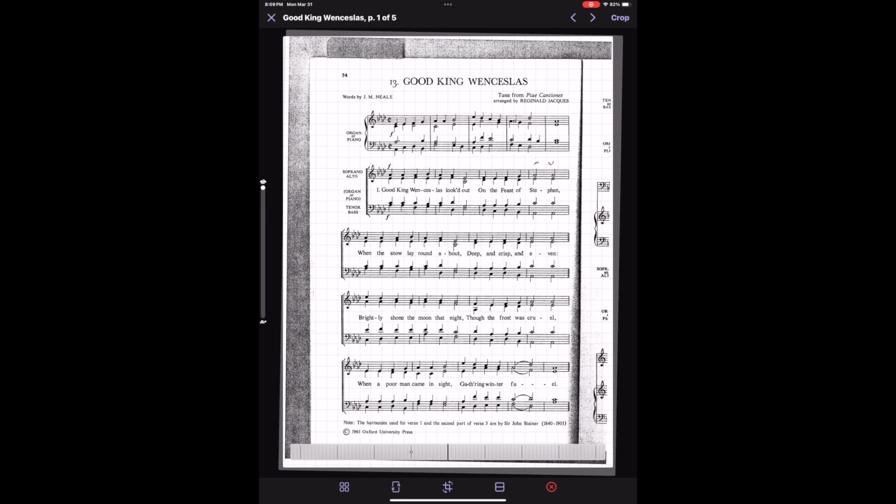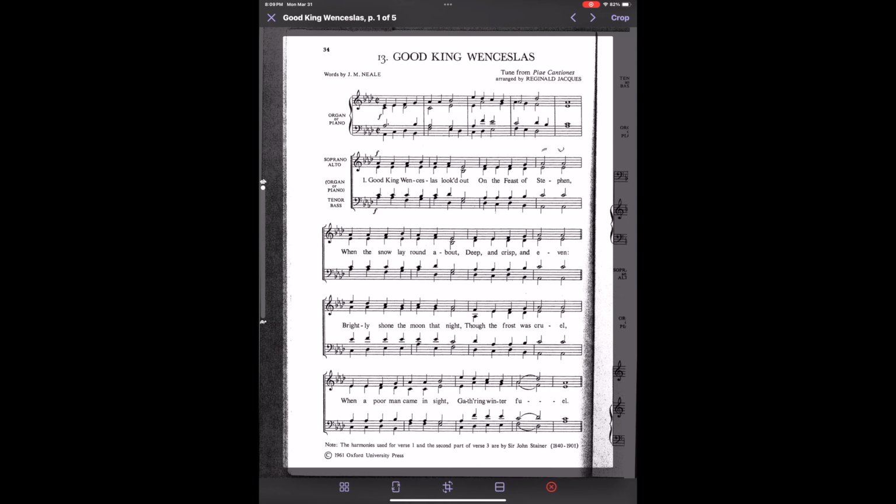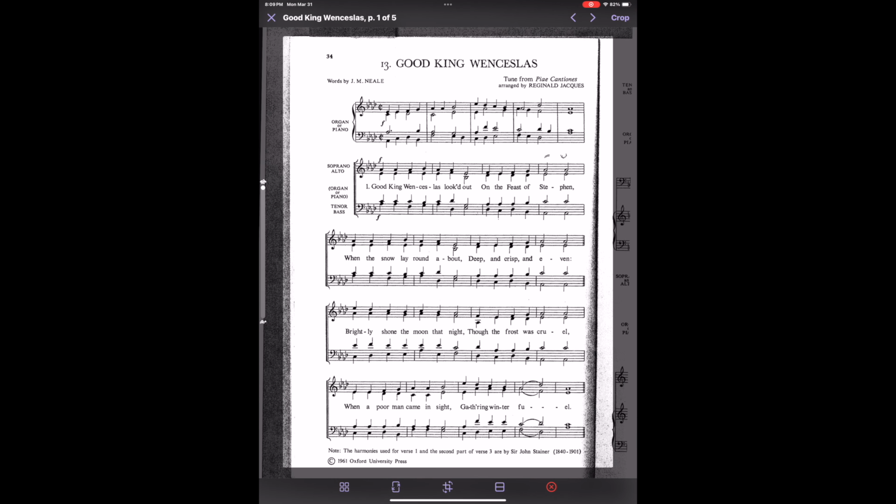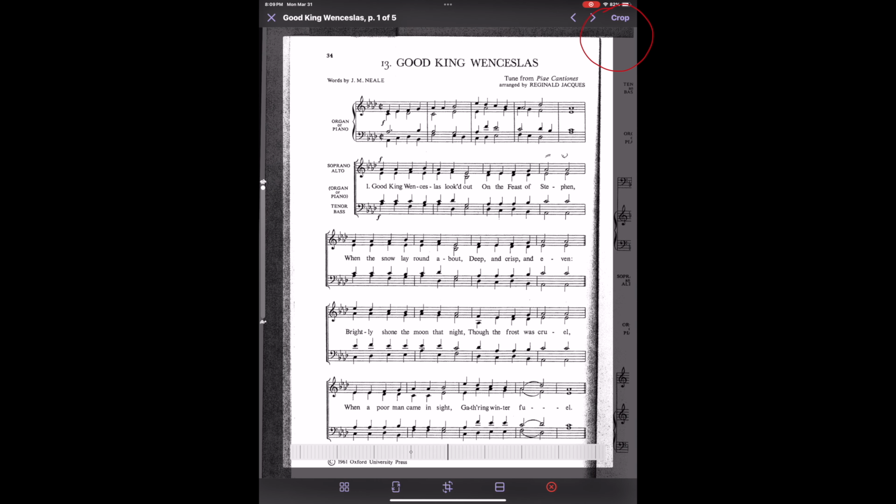Tip 5. Let's crop the edges of this score by zooming in. From the same screen, put your 2 fingers on the middle of the screen and push them away from each other, the same way you would zoom in on any other tablet page. To crop further pages in the document, use the purple arrows at the top to go through and do this for any other pages in your score. When you're done, tap Crop.